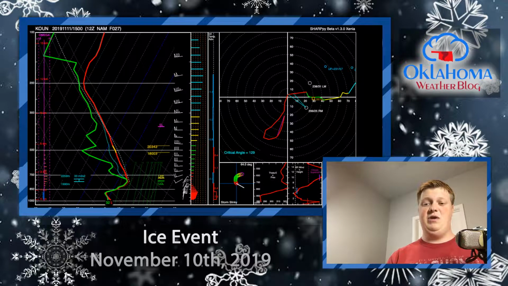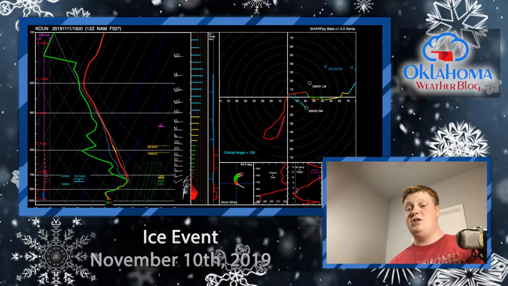So we do have that lower atmosphere, near surface conditions, that will freeze the precipitation when it hits the ground. Especially on elevated surfaces, you're going to start to get ice accumulation before you will on roadways or grass surfaces, as we have to get that heat out of the ground first for anything to stick. Although this precipitation is going to be very cold falling from the sky, so it won't take a ton of time to lose the heat from the ground. We're talking about 3 hours maybe before we start to see some minor accumulations on grass, and 4 or 5 hours before some bridges start to get slick.